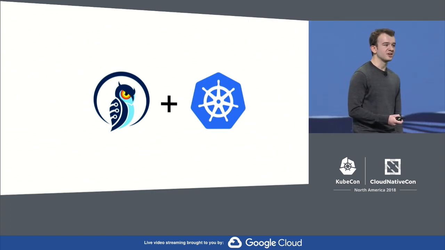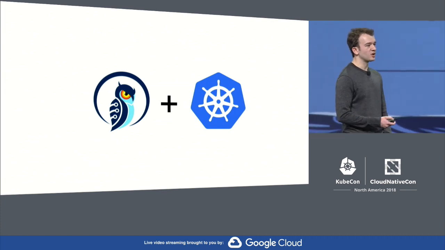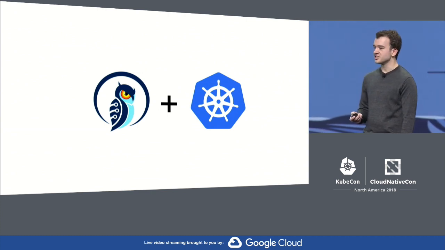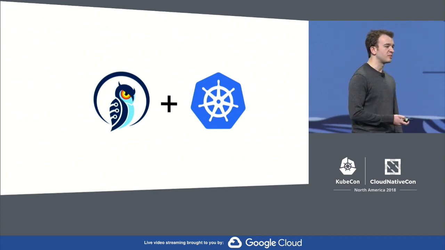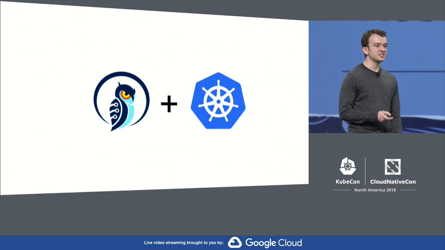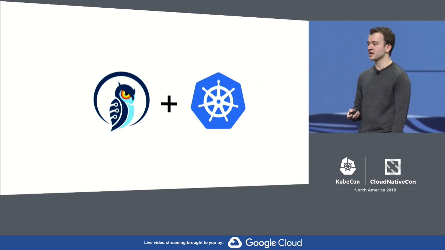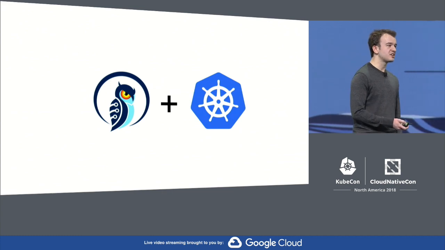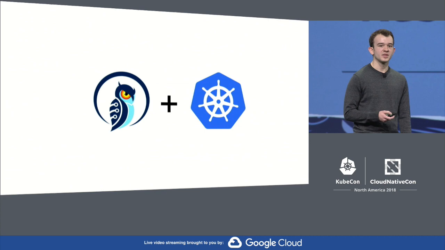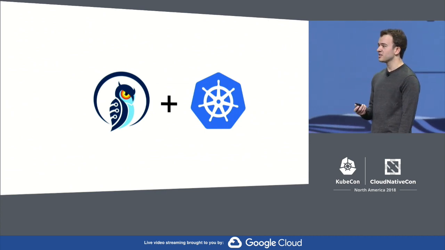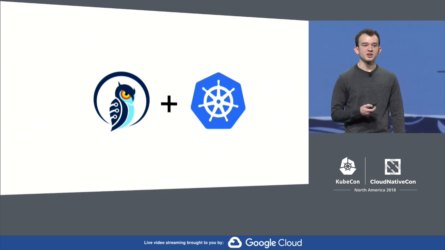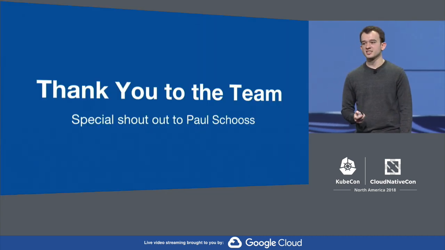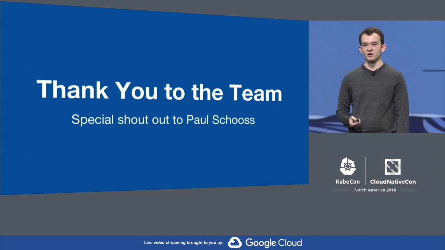Our experience putting M3DB on Kubernetes has been really positive so far, and we're excited to continue our Kubernetes journey. We're looking at incorporating other parts of the M3 stack into our operator, such as our aggregation tier and our query engine, but we started with M3DB as it's the trickiest to manage. Kubernetes has enabled us to take on new use cases in non-standard environments that we otherwise would have had to say no to. For example, we now have production use cases at Uber where we're shipping subsets of hardware-level data center metrics to M3DB clusters running on Kubernetes in the cloud, providing us external observability into our infrastructure in the event of data center-level failures — something that would previously have been too difficult to stand up in the cloud without Kubernetes.